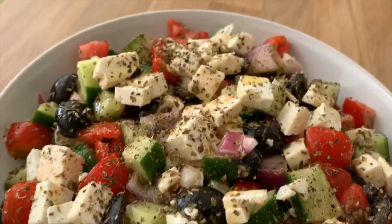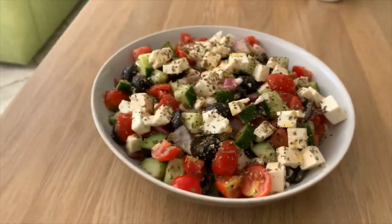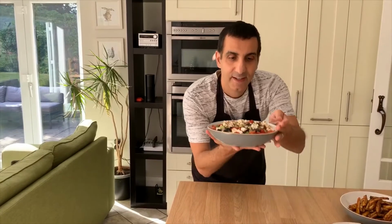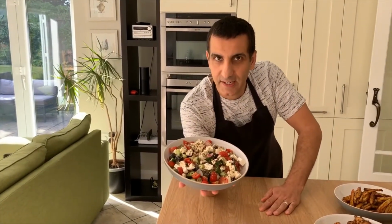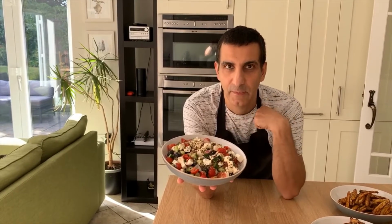Doesn't that look very summery and very colourful and very, very tasty? My lovely, refreshing, colourful Greek salad. Make it, enjoy it, cherish every mouthful.